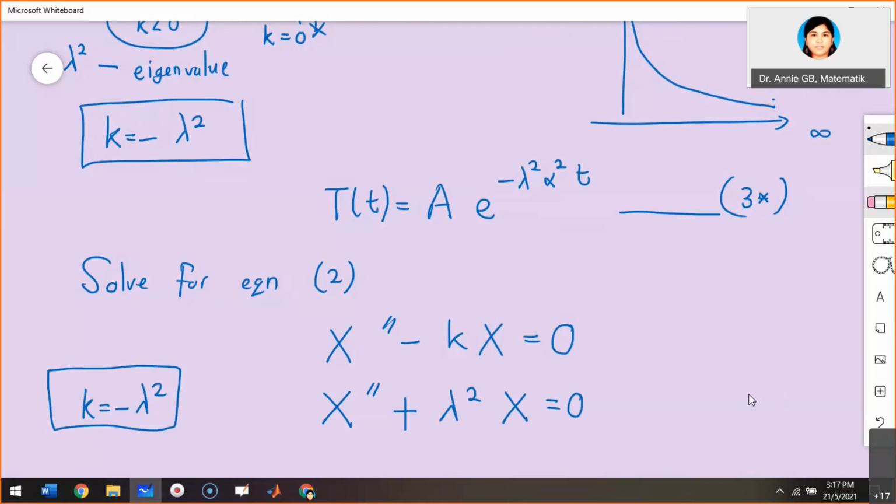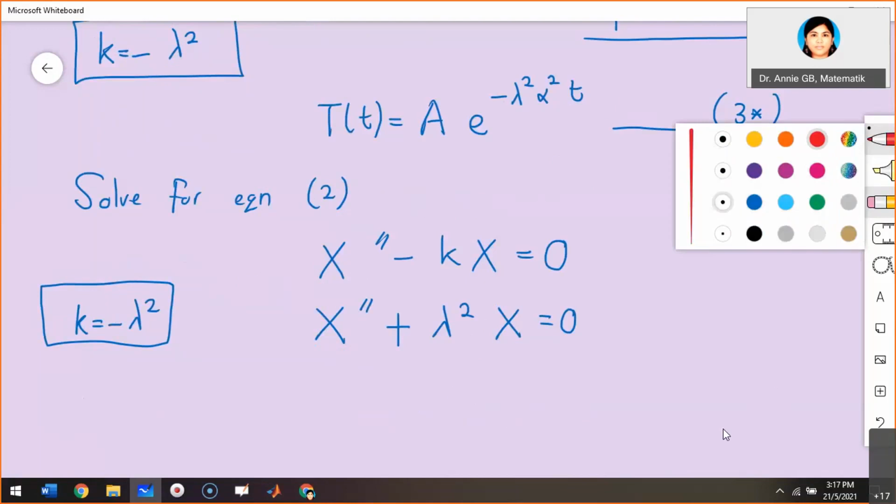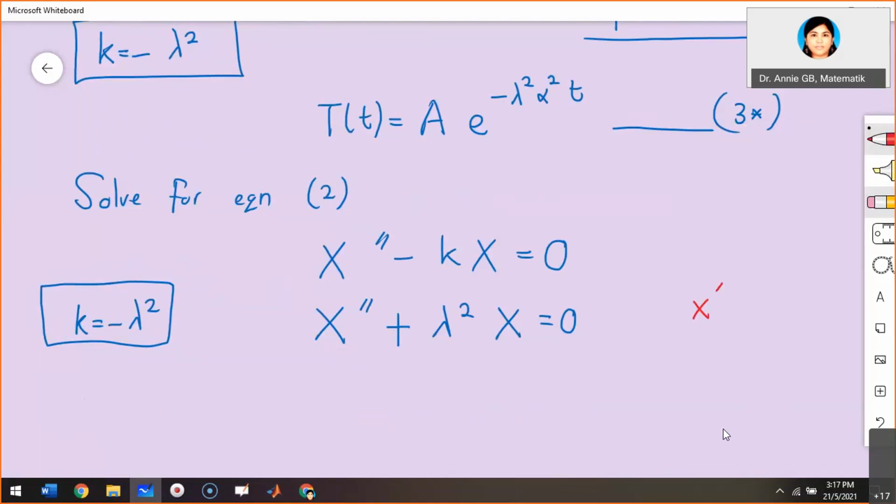Okay, this is second order ODE. Kalau first order, kita boleh guna separable variable ataupun integrating factor. The second ODE, we have to look at, this is homogeneous second order. So we look at the characteristic equation. Ingat tak, characteristic equation dia macam mana? Kalau X double prime ni, saya panggil dia M squared. X prime adalah M. X tak ada derivative ni adalah M to the power of 0, bukan? Dia akan sentiasa berkurangan.